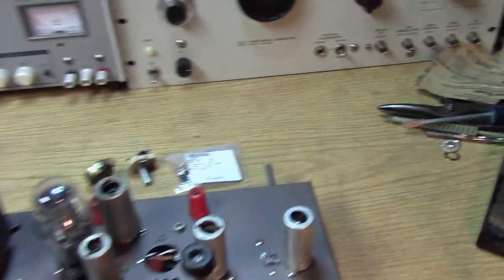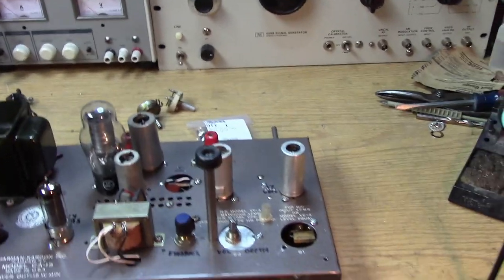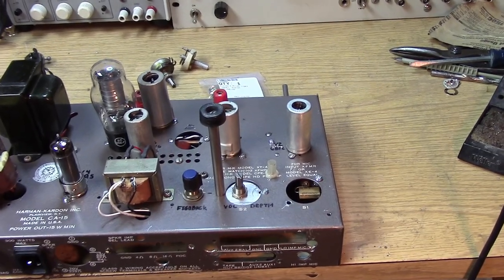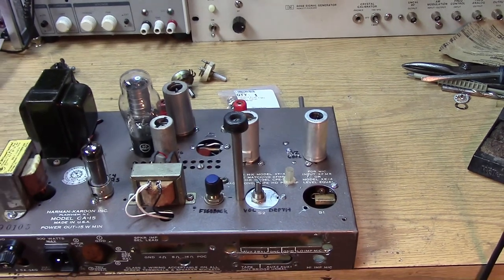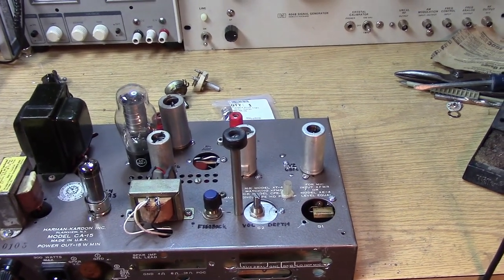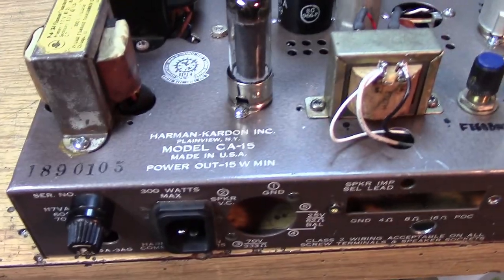I want to have the trimmer and I want to have the volume control on the back and the line jack. On the front of the box I'll put the on-off switch and a jewel light. Also on the back of course we have the fuse and the power inlet.